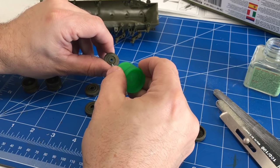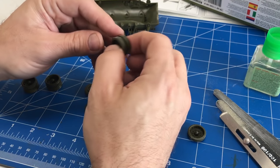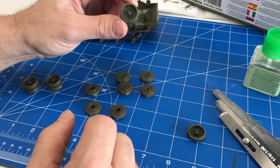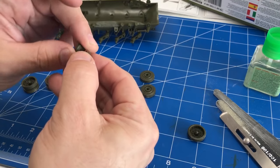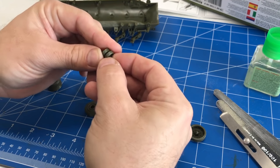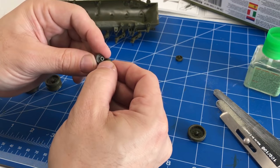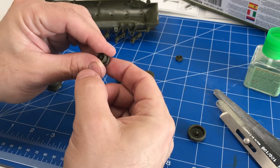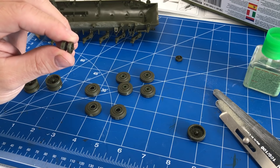Just a little bit of glue after you put the polycap in and the little seam around there. You've got an A and B side. Let it set up for a few seconds and you're done with that. And then the return rollers up on top are another real simple one to do. Just two of the same ones right there. So you just do A and B, and you've got six of those to glue together. And once you get that done, you're ready to attach them to the vehicle.